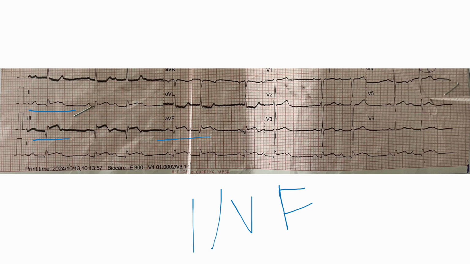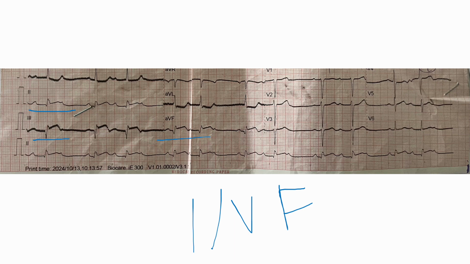Now, another thing is these patients usually will have bradycardia. So why is that the case? The reason for the bradycardia is because the right coronary artery supplies the SA node and the AV node. So if you have decreased flow to the SA node and AV node, you will have decreased firing of those nodes, and that is going to cause bradycardia.